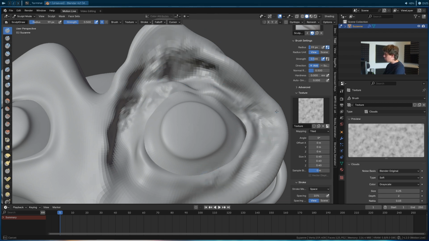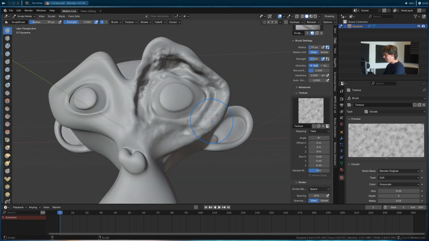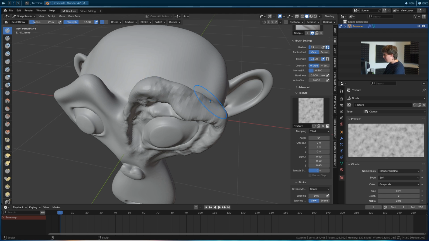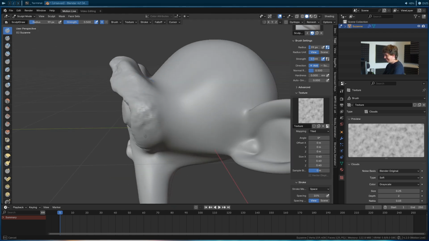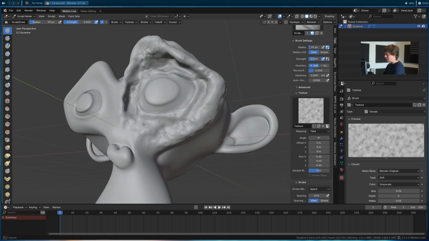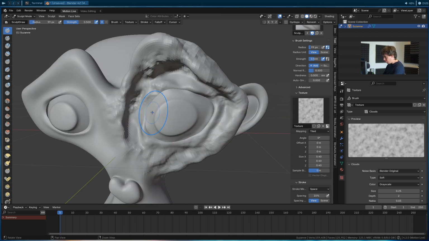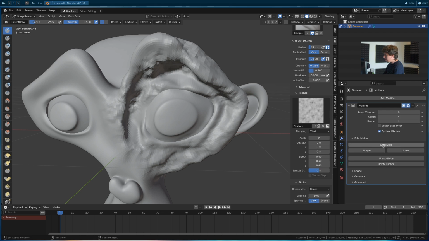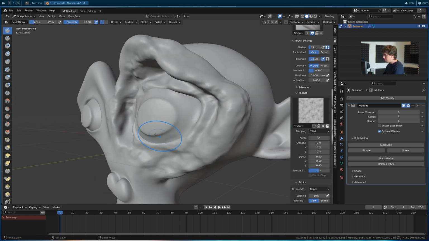So don't worry too much about it. Right now I have something, I don't know what it is, but it's just to illustrate the detail. But I want more detail. How can you do that? You just go in modifier and subdivide again. And right now I want 500,000 faces. It's a lot, but it's not that much. You can continue. After this, it will depend on your computer, but my computer can handle it for now.